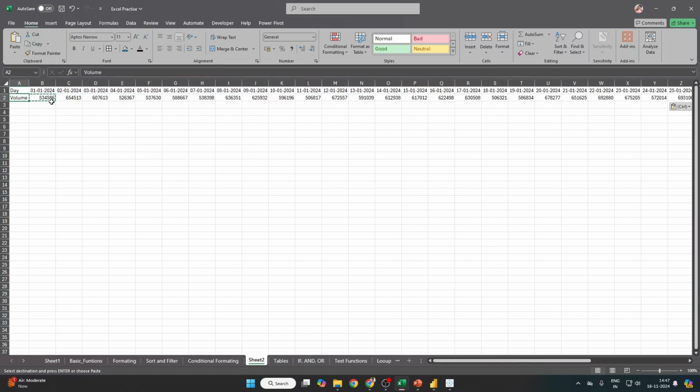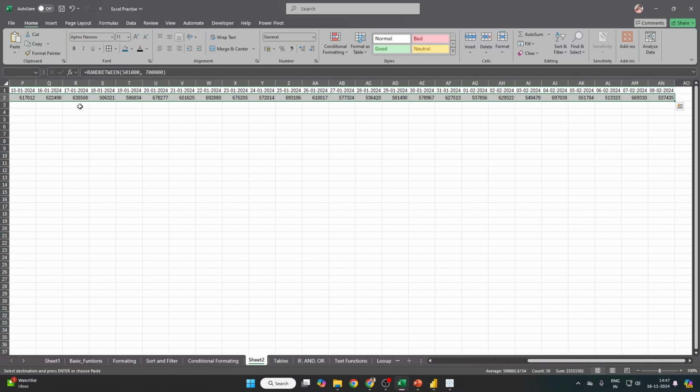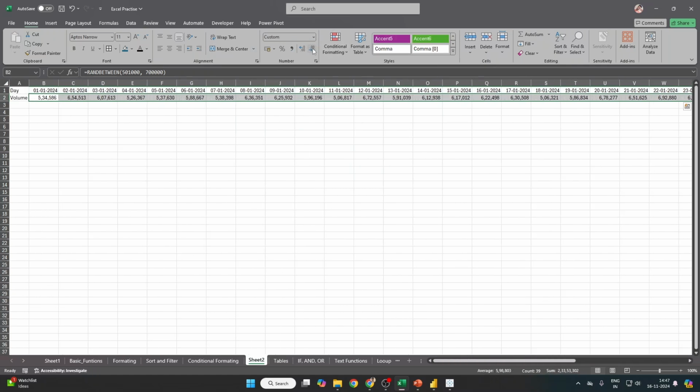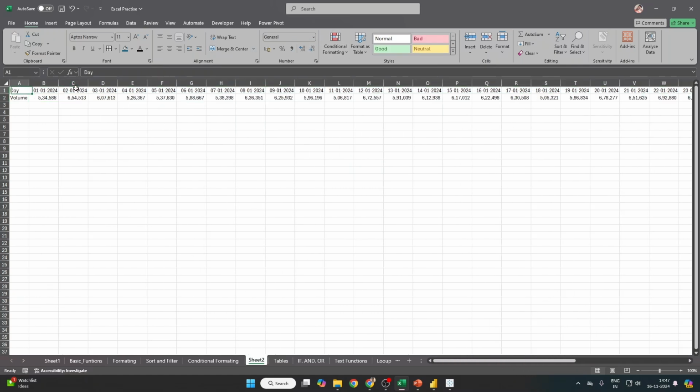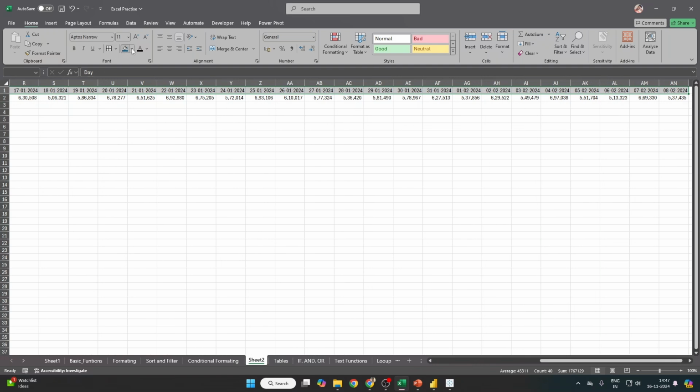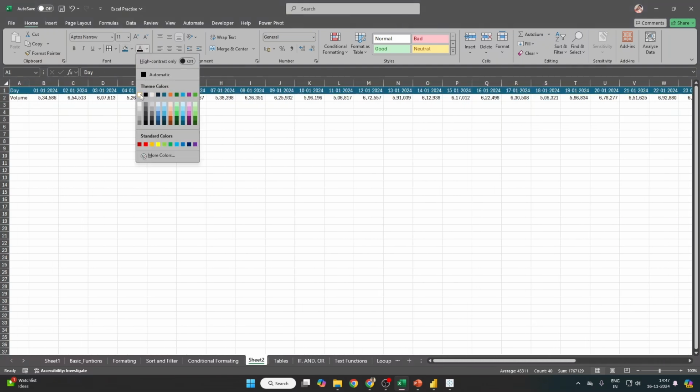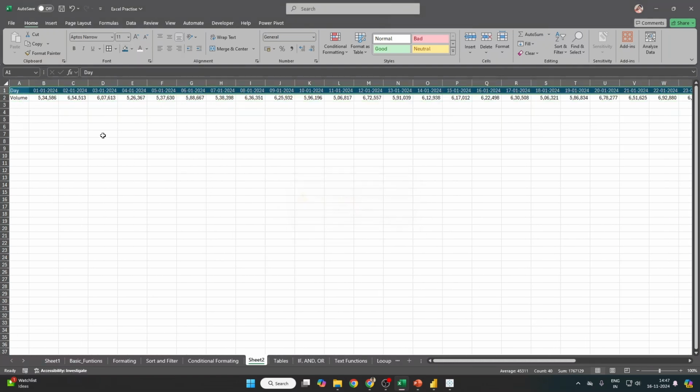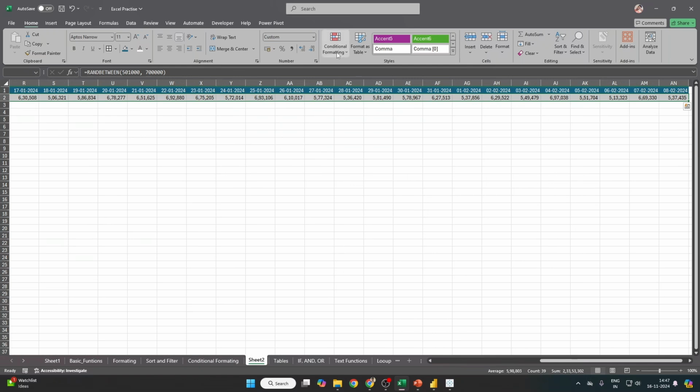Now let's convert it to two numbers also first. Okay, this is your table. You are presenting this table to your, say, manager. You have day wise numbers here, right? Now I don't know which day I had more volume, which day I had less volume, if I am not using conditional formatting color gradings.